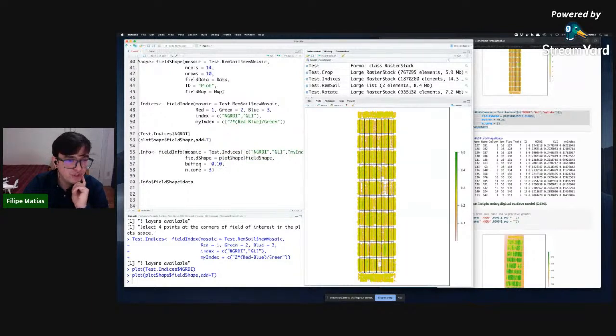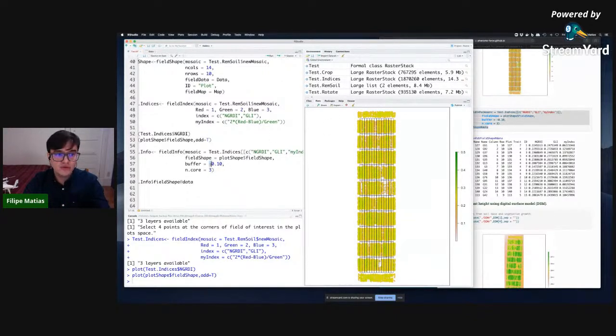I'm applying a buffer of minus 10 centimeters. What does this mean? The buffer is going to ignore 10 centimeters for each alley or each part in the plot. Like 10 centimeters here, 10 centimeters here, 10 centimeters here, is going to be ignored. This part is not going to be extracted.